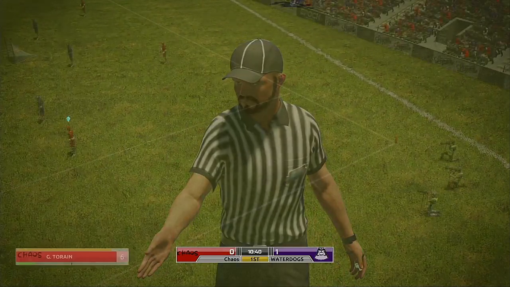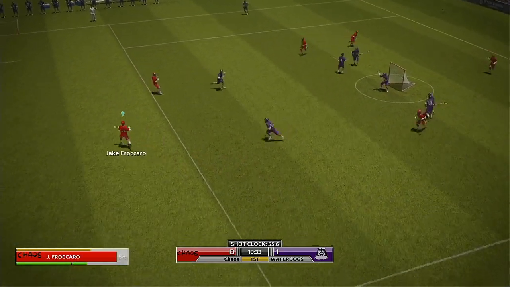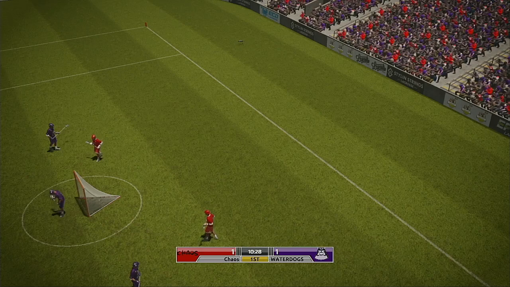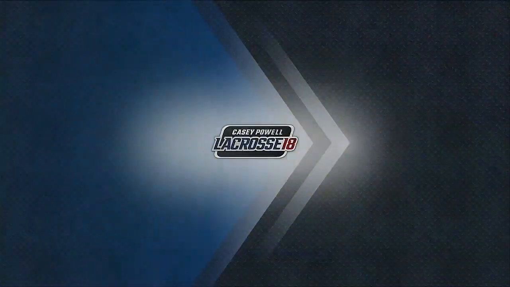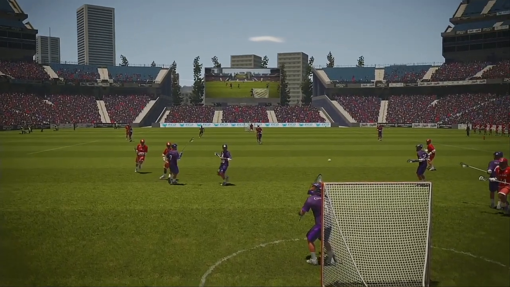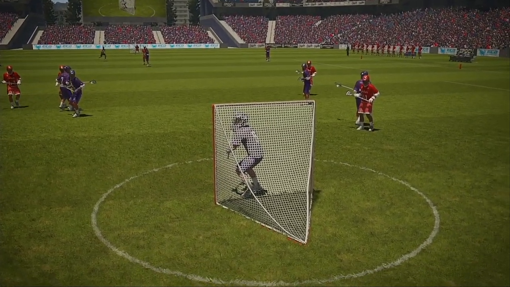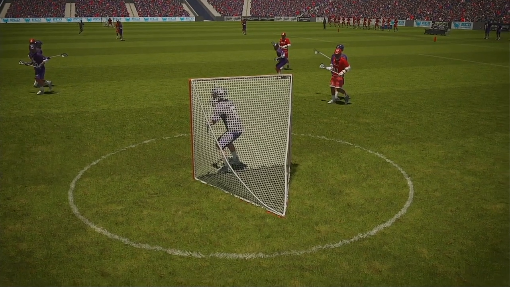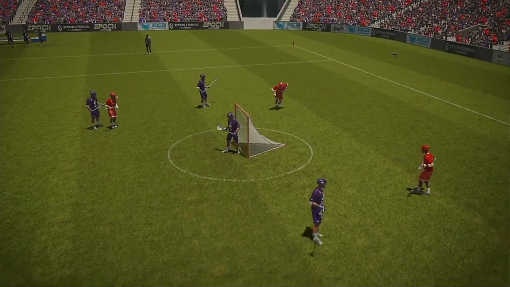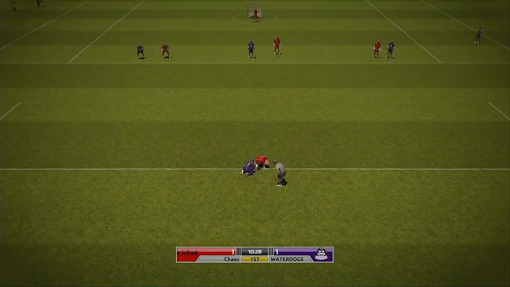Ten. Purple ball. The away team to take possession now. Push, help, help, help. Six. Shoots. Goal. Five. Nails it, and the scores are now level. 21 for the home team, 24 for the away team.